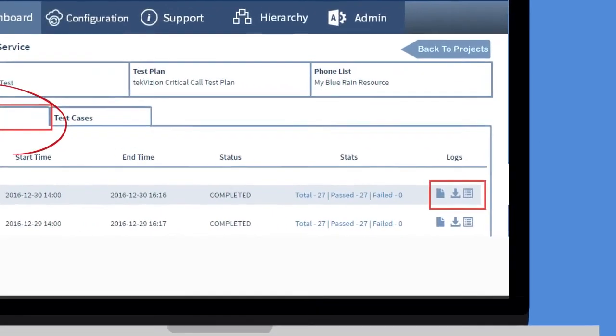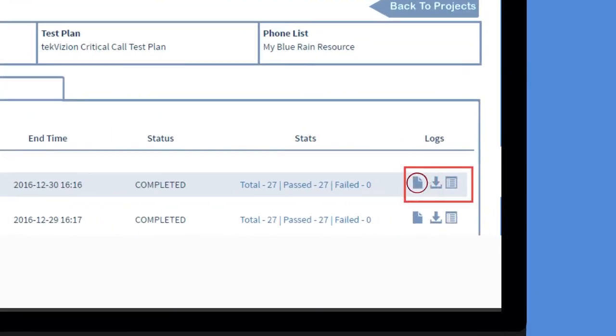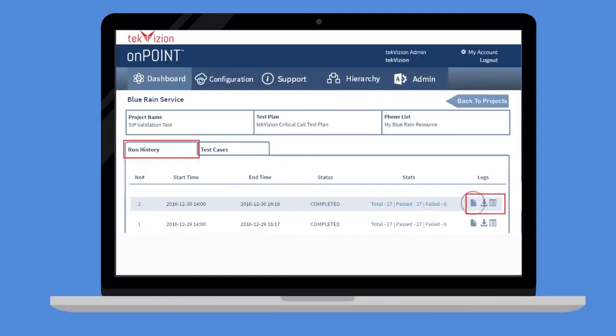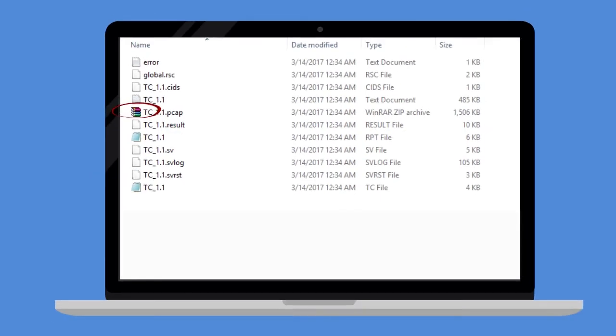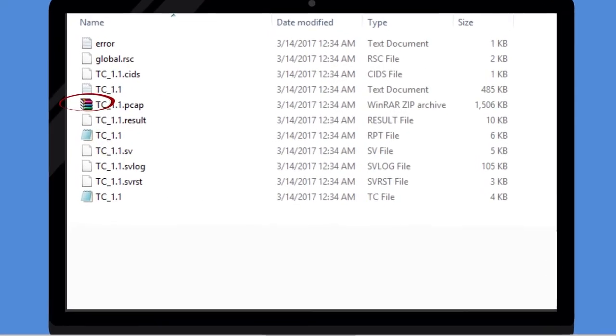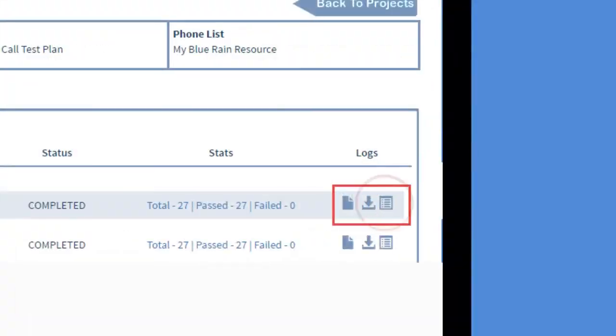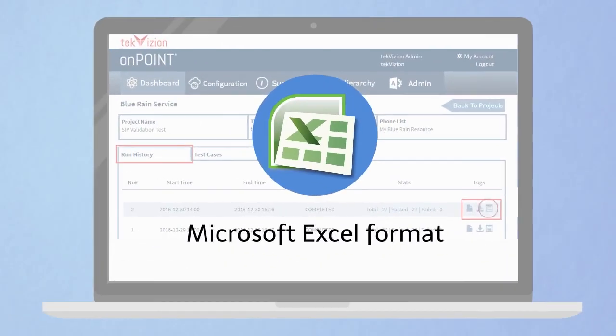Under the Logs column in the bottom right, the left button will download the report in Microsoft Word format, containing Quality of Service (QoS) metrics. The second button will download all the log files as a zip file, including the Wireshark capture. The right button will download the data in Microsoft Excel format.